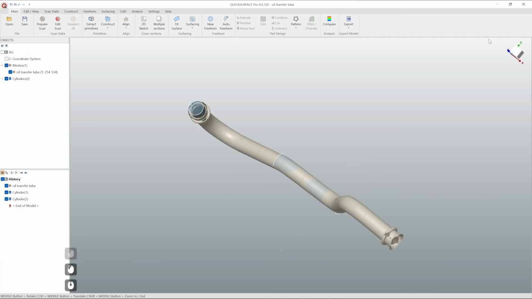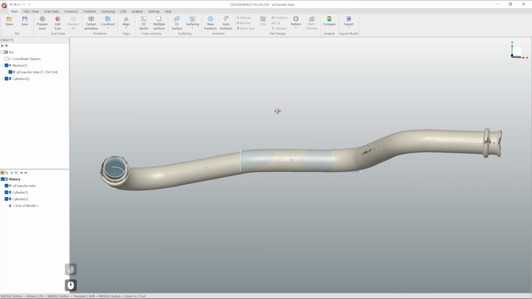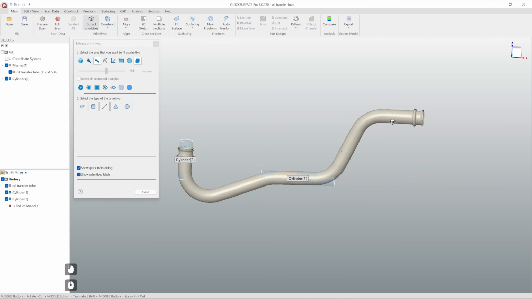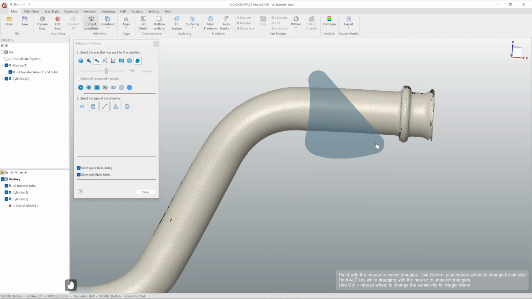So at this point, I can simply start to reconstruct it feature by feature. The easiest way for such cases: we can see straight segments of pipe and essentially the bends themselves. So first of all, I'm going to extract a couple more cylinders of visible parts where I can be pretty much sure these are straight sections of pipe.